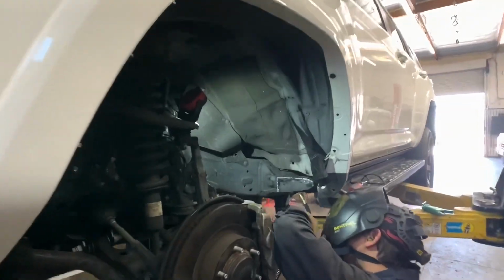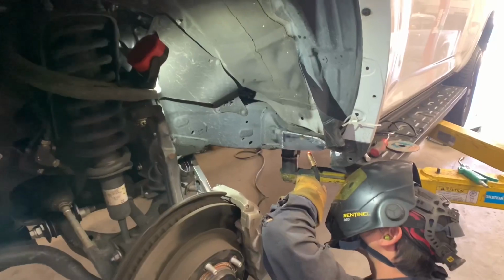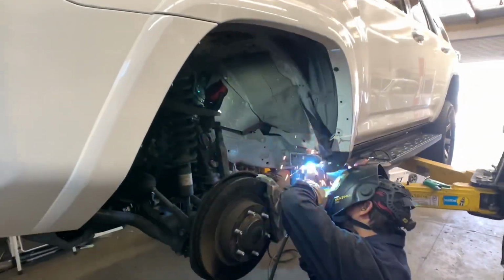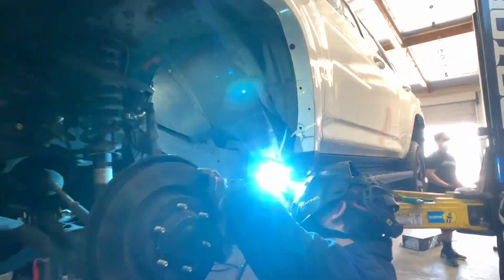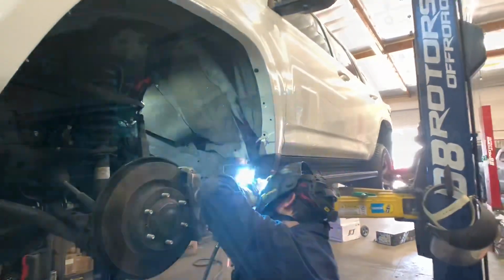Our tech is seen here performing a body mount chop. A body mount chop allows you to fit larger tires and/or fit more aggressive wheels. Not only does it do that, it also allows you more room to run proper caster adjustments to improve handling, which most people don't realize is very important for the vehicle.